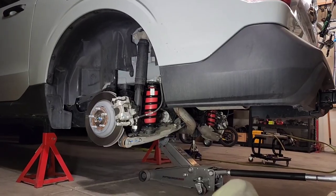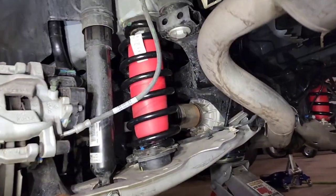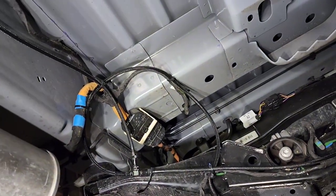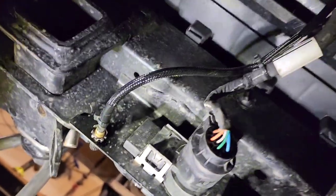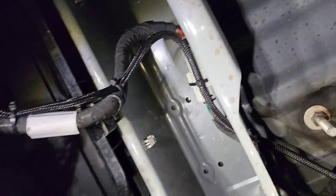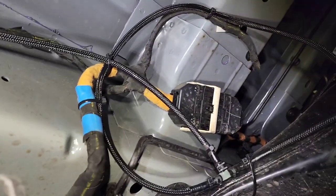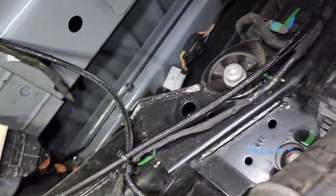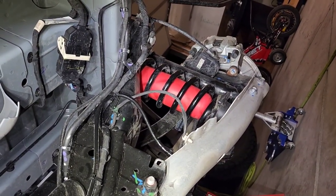So, all right, here's the setup. I don't know how much it matters, but I tried to center the bladders as much as I could. I went a little extra with the zip ties and wire loom, but I ran it to the back of the trailer plug. Zip tied it everywhere. I made the hose long in case I needed to change something later. That's why you can see that loop-de-loop. T-fitting right there. Zip tied to the frame, so literally nothing's moving. Both sides, I have enough hose to pretty much reach the other bladder.